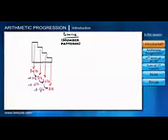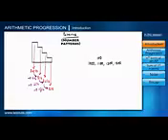Here is one more example. A man deposited 1000 rupees in a bank and it gives 100 rupees as interest at the end of the year. So at the end of the first year, the accumulated amount will be 1100. At the end of the second year, it will be 1200, then 1300 and so on. So every time 100 rupees is added to the previous amount.